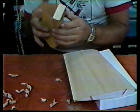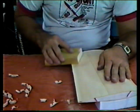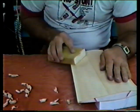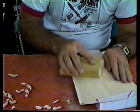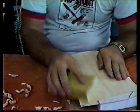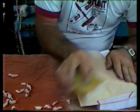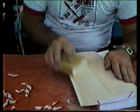Up to the stage where we're block sanding out the leading and trailing edges before we do the hinge line. From this point on, we'll try to do all our sanding with a block. Keep the integrity of everything here.